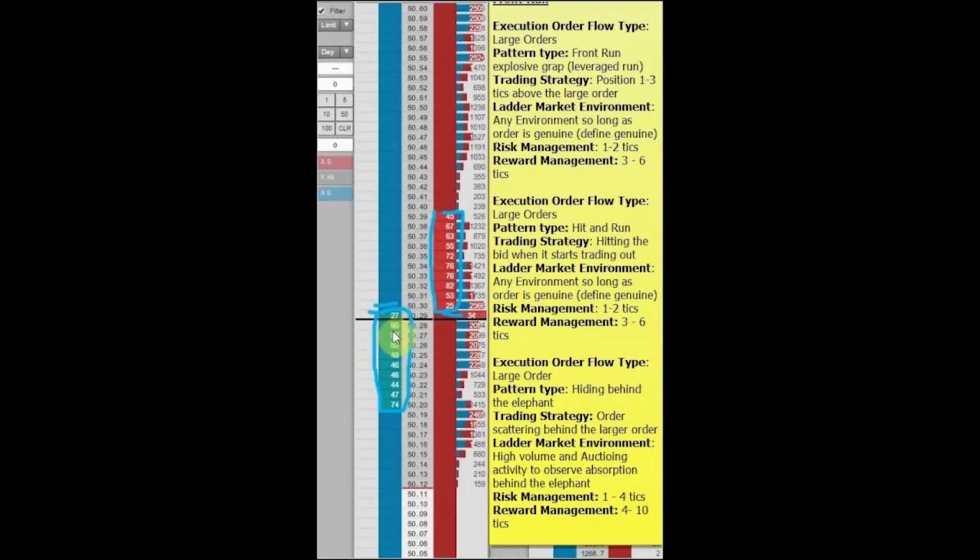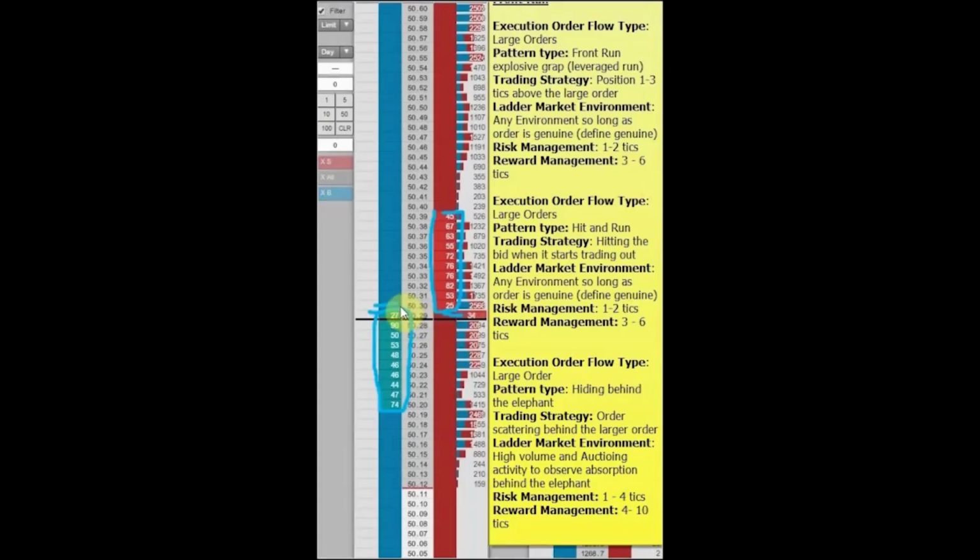A large order that appears out of nowhere in the oil market that's above 500 lots is generally, on balance of average, a significant order, especially when the market is moving around quickly. As you notice when you're trading products such as the Bund, and you see orders flashing in and out, large orders that are twice the size of the order book, sometimes those are not genuine orders, and front run strategies would not work. Now your reward management is, as I said, 3 to 6 ticks.